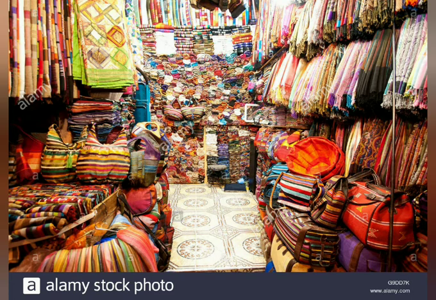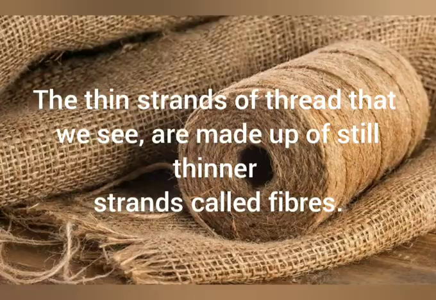Also, if you go to the market, you will see in the shops multiple clothes made of different materials. When I take any cloth and take out the thinnest thread, that is a thread, and the thinner strands in it are known as fibers. So the thin strands of thread that we see are made up of still thinner strands called fibers.